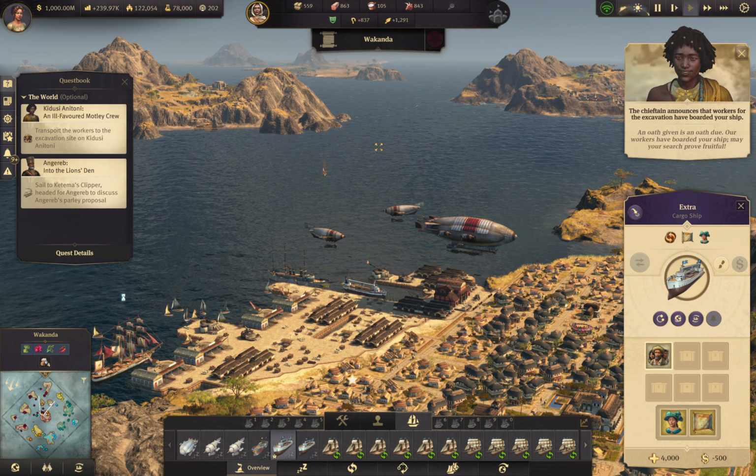Let's see what's going on here. We got... Oh, look at him. Look at him down there working. Can I get down here, I wonder? You can. I didn't know you could do this on Kidusi. Let's get up the hill. I want to get up the hill and get a good view. Oh, I can't go... Like, that's a work site, so I can't go over there.